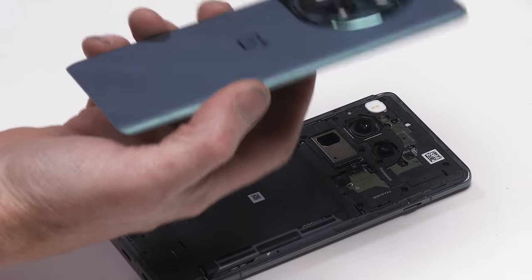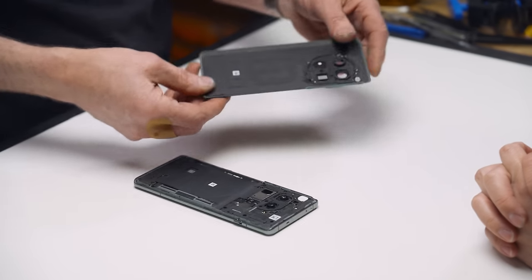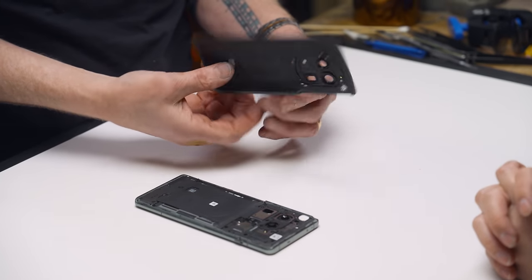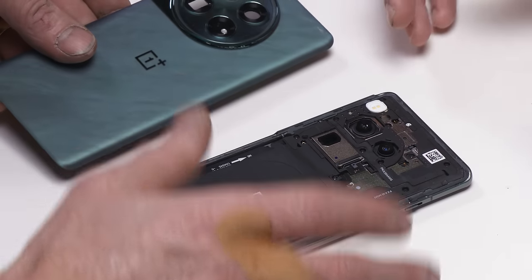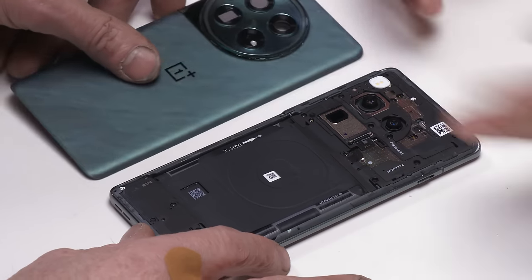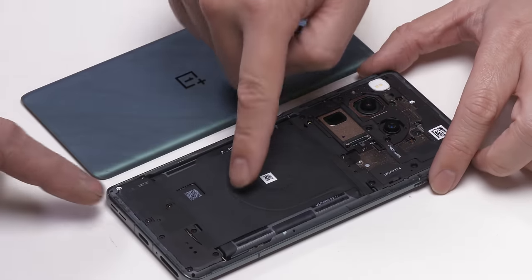I'm frankly impressed with us that we got the glass back off of this thing. It's also a testament to how amazing glass has become in the past 10 years. Yeah, 15 years. The back is off and we can already see how tightly some of those electronics are packed in. A large part of this volume, like in all smartphones, is going to be the battery. That is this big chunk right here.